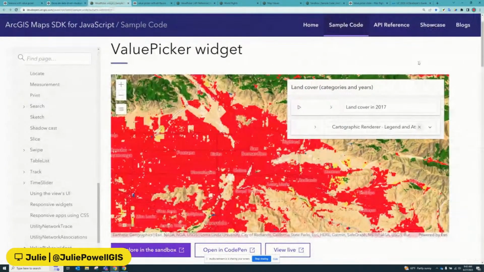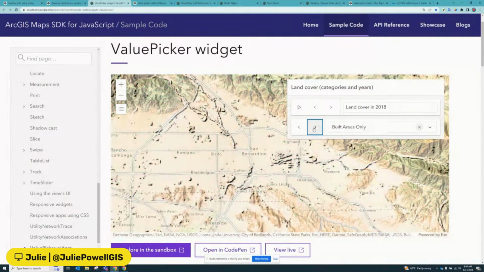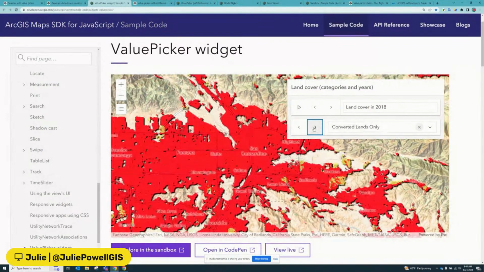Basically, it's totally up to you what you're going to use inside the value picker. This is the sample. It's part of the SDK. So these are two value pickers. This is a pretty cool sample. The first value picker here is actually working with imagery layers, and it's setting the time info. So I can look at the land cover in 2017 or 2018. By changing this, it's watching the current value, and when it changes the year, it sets that time info on the layer and displays that imagery for that layer. This one is playing through raster functions. It's looking at the cartographic render. I can look at bare ground areas only, and you see it applying the different raster functions based on what's selected.